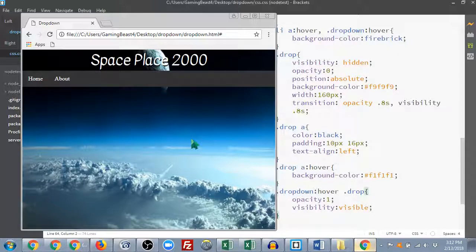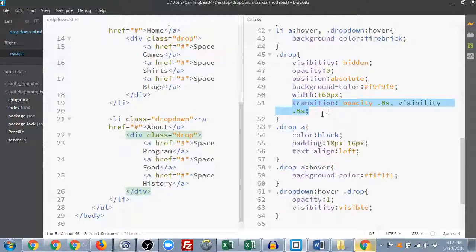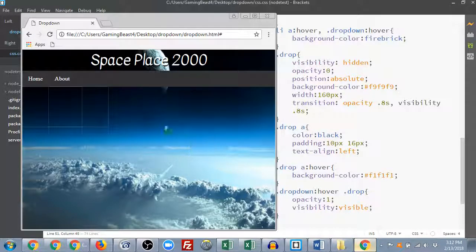I mean, the transition property can animate most of the properties that exist in CSS. Not all of them, but I want to say it actually animates position too. That's another thing you could look at doing: when you mouse over, it changes the position from off the page, and then it comes flying in. That'd be kind of cool. Then you mouse out and it flies back out. That could be a cool transition as well.